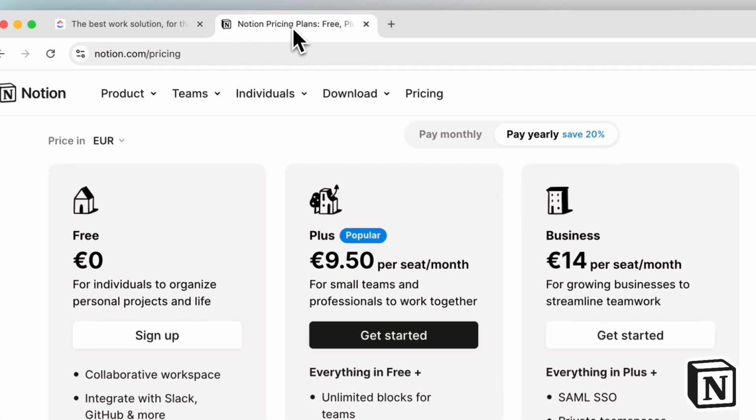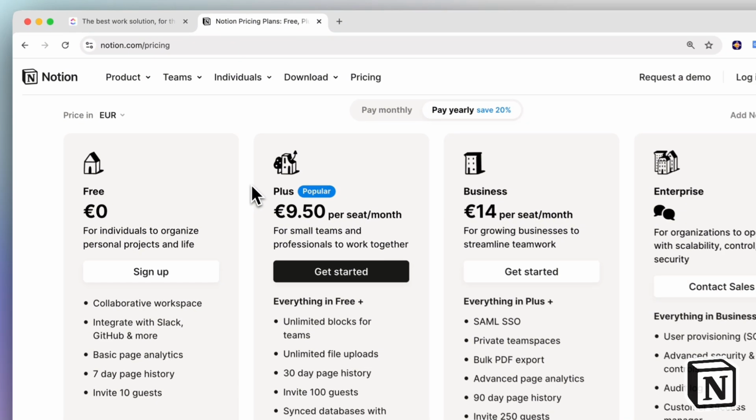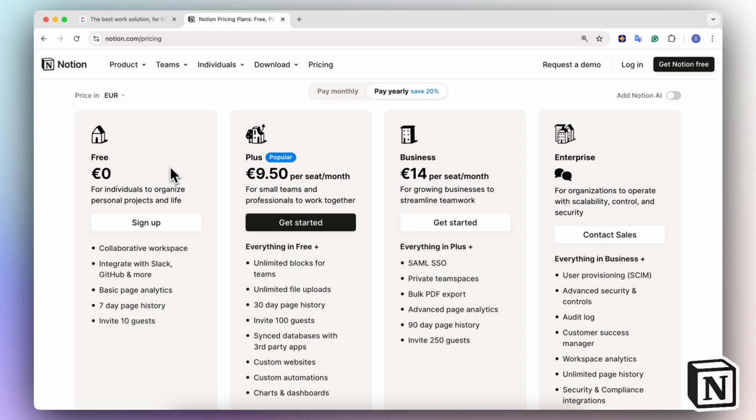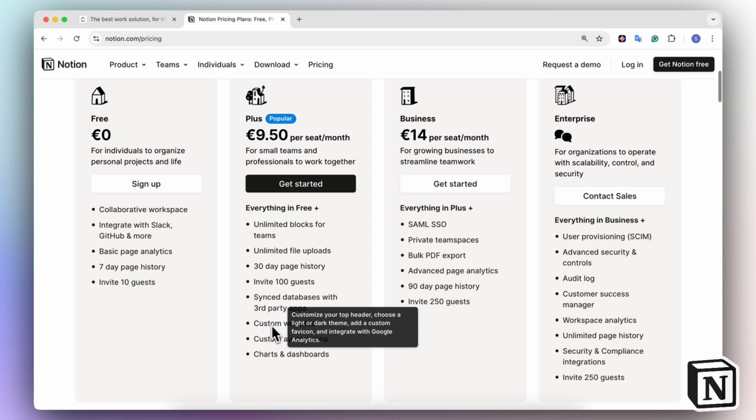On the other hand, if we go to Notion's pricing plan, again, if you're just using it for personal use, the free plan already has unlimited blocks. So you're not going to be limited by what you can create inside of Notion, except for having access to charts. You only get one chart per free plan, as well as the custom websites. You have more possibilities of customizing and creating websites through Notion if you have the paid plan. Those are the main differences, as well as automations being only for paid plan members.